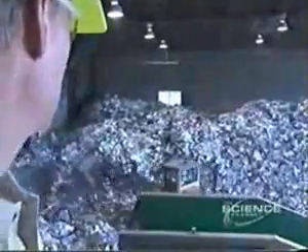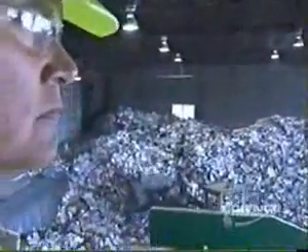It gets dumped in one large pile on what we call the tipping floor. From there the tipping floor goes on to conveyors to various screens. It first goes to a cardboard screen, and then from that it goes to another section where the newspaper is removed. And then the remaining material is the containers.